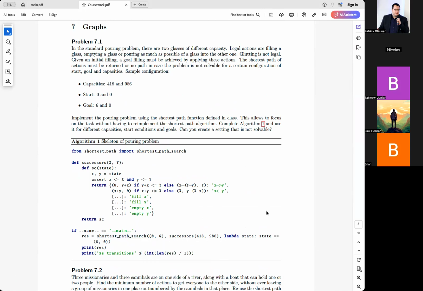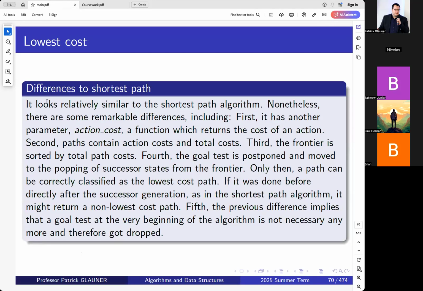And you could maybe try out, work a bit, experiment with the action costs and say filling is more expensive than emptying and pouring is the cheapest or whatever. Just work with these values and experiment a bit. And then you will probably see that your lowest cost path does not necessarily have the smallest number of actions, but rather the minimum total cost of all the actions. So this is something you can try out.